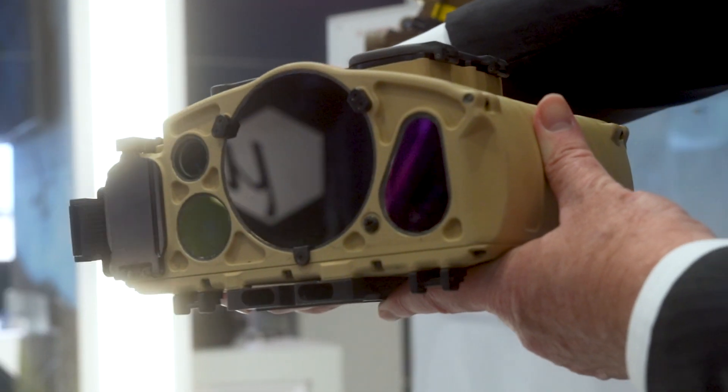What JETS-2 is doing is upgrading all the technology. When you look at this, it's great capability — it does an awesome job on the battlefield, but it's 10 years old now. So there's a lot of upgrades you get on all these same components, and you get to add more features that the user actually needs on the battlefield. We've gotten nothing but very favorable feedback saying this is a game changer, this is a force multiplier. We want more of it, and that's why we're now in JETS-2 — they want to upgrade it and keep doing the next step because it's helping the guys on the battlefield.